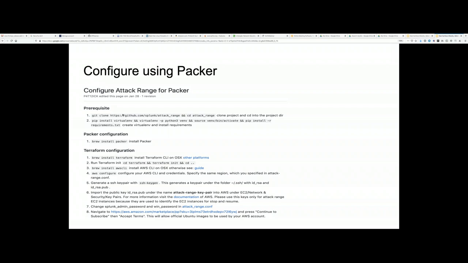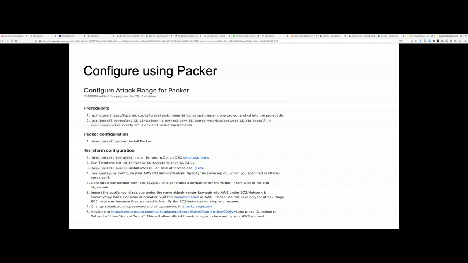The Terraform mode spins up all the machines and then uses Ansible to provision them. Packer mode builds AMIs, provisions the AMIs, and then spins them up. So the AMIs are already pre-built. Why do we introduce Packer? Packer makes it really fast to consistently be destroying and creating ranges. The first time around, you're building an AMI, so it takes about the same time as Terraform mode, but any subsequent destroy and create is about a minute long. By the way, the attack range takes about 15 minutes in total to fully come up.